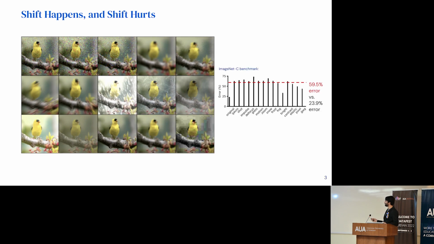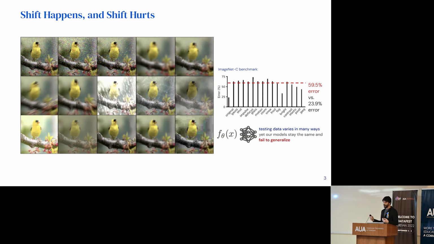So what I would like is to figure out how can we take the error that we get on all these shifts. Here, the red line, almost 60% error on all these kinds of shifted data for a model that should be getting 24% error on its normal clean data, right? This is almost tripled the amount of error. And these aren't such intense changes, right? I think you can all see that all these images are still a bird, yet our models can't.